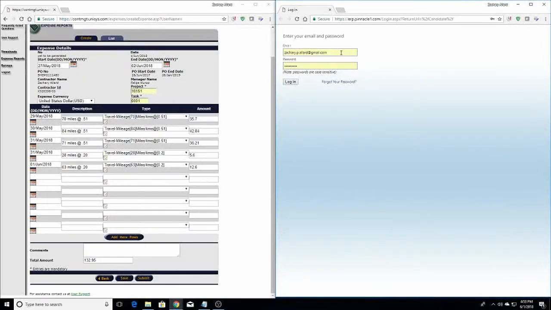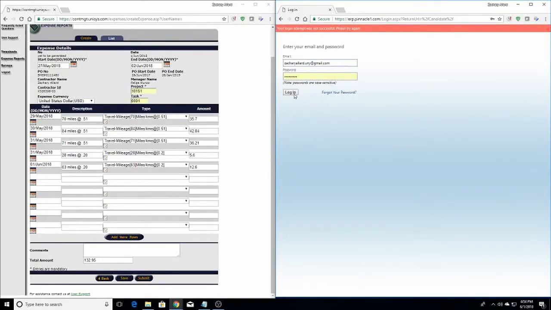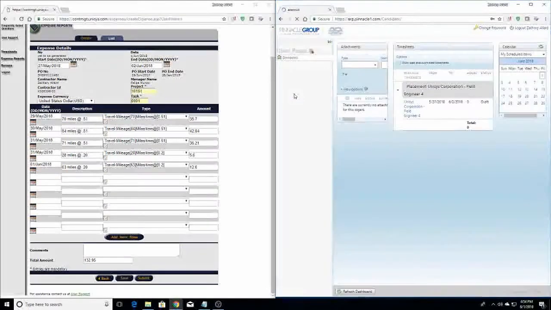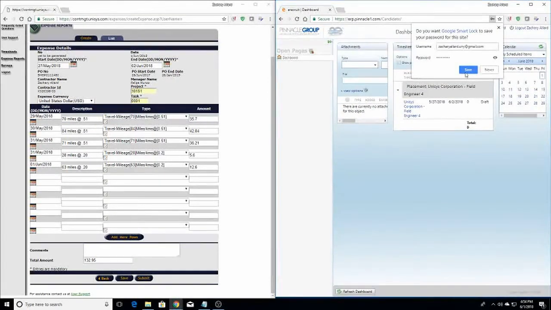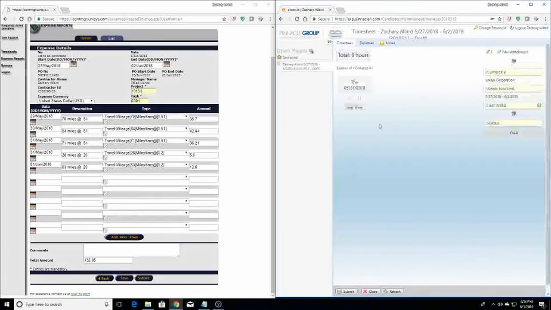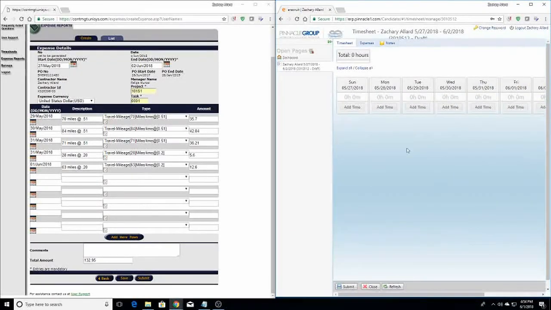So again, same thing as PRealy. You'll have credentials given to you when you start your onboarding, and you'll enter them in here and click login. So now we'll have this window come up, and yes, I will save that, and we'll click this draft. After we click the draft, we'll get a screen like this.